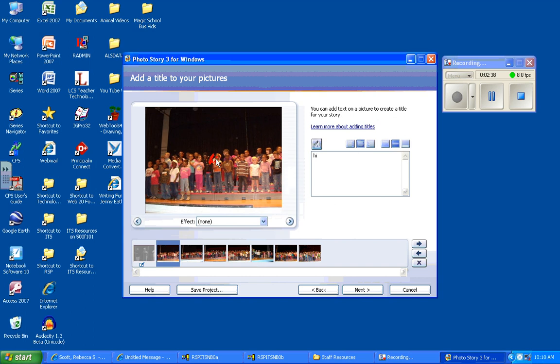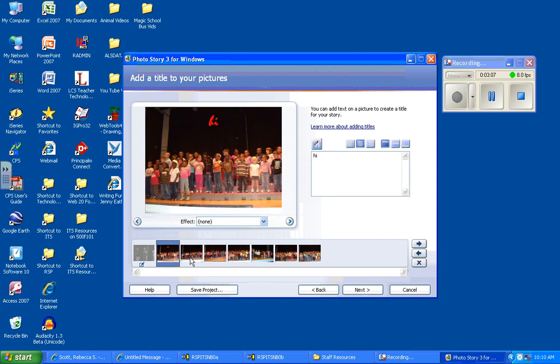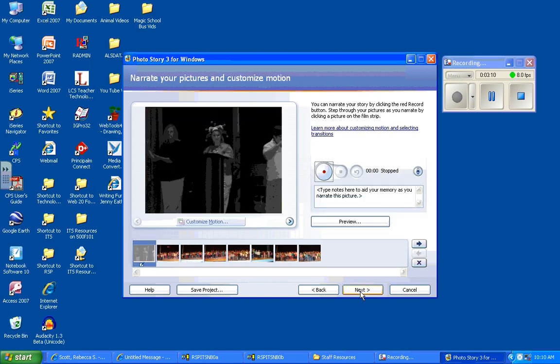And now you can see my word hi is in the middle, and I don't want it there. I don't want it to be over the students' faces. So I can come over to these boxes here, and if I click on this one, it's going to put it at the top. If I click this one, I'll put it at the bottom. And this one's in the middle. Well, I want it at the top. These buttons here are going to allow you to put it in the left corner, the middle, or the right-hand corner. I want it in the middle. So when I'm done with that, I can click the next picture and add the text to that one. But I'm going to click Next.